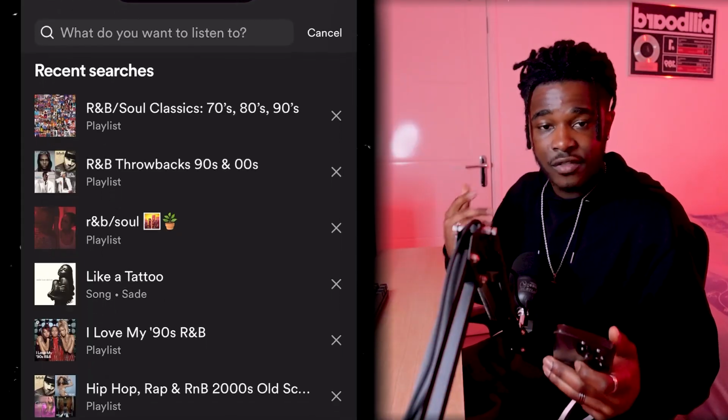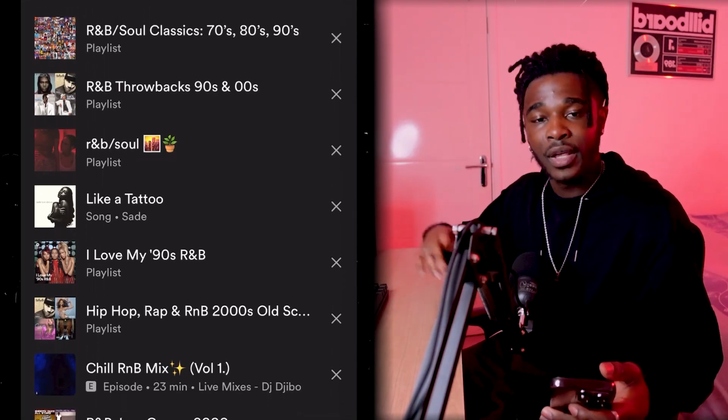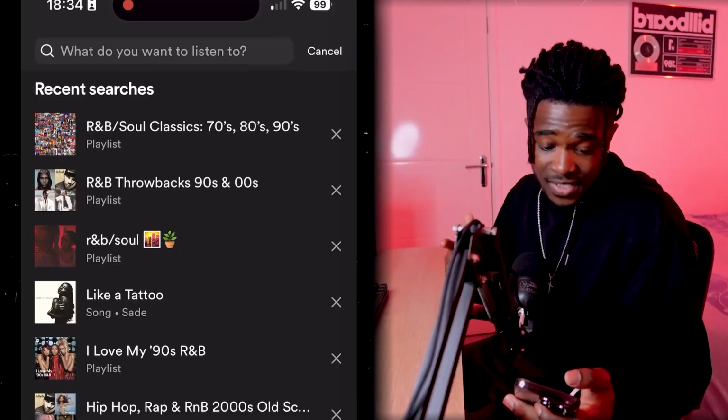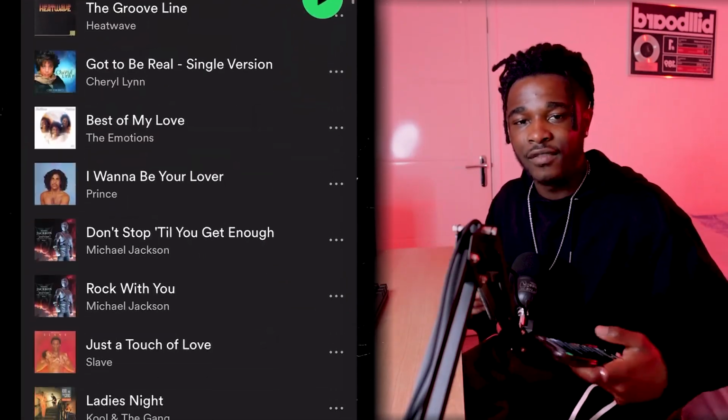So there's actually two methods. You can either go on Spotify or on YouTube. I've actually followed the first method. I went on Spotify, but you can literally do the same thing on YouTube. So all you want to do, as you can see from my research history, you want to look for R&B, soul, classic, R&B throwbacks. You want to go basically R&B type style, R&B 90s, R&B 80s type of music. Basically, you want to hop on a playlist and you want to start listening to songs that might have the vibe that you're looking for.